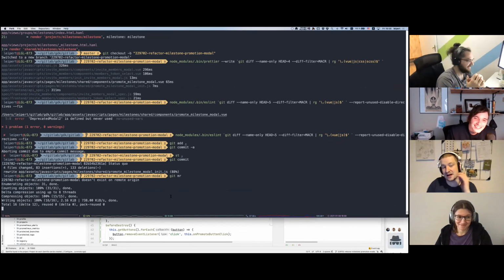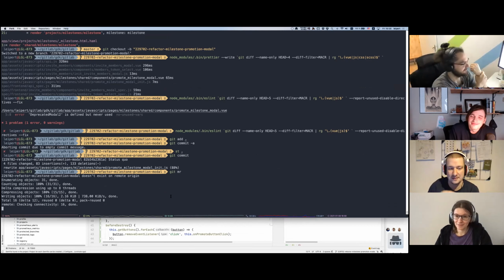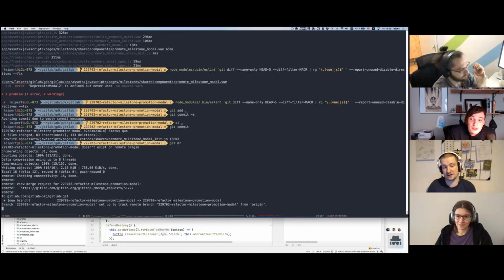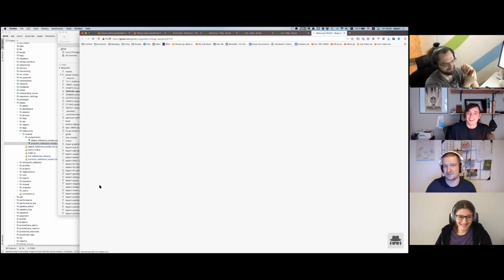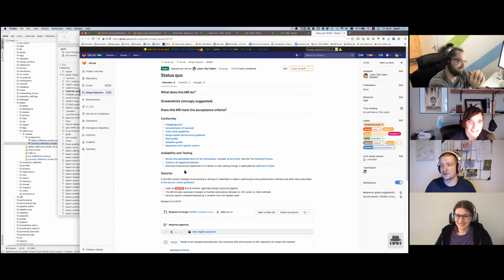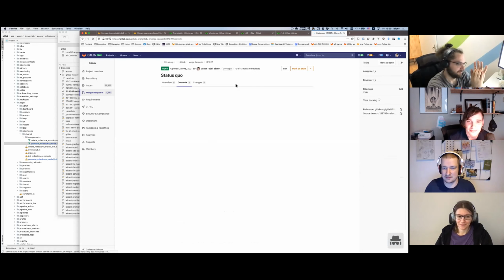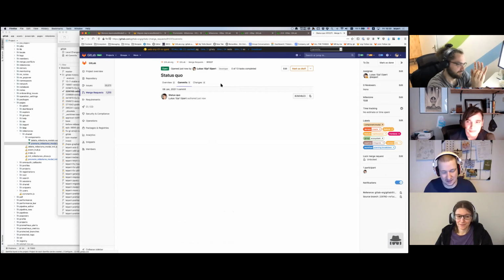Still, the code itself became easier to read, and it's not like Event Hub, where you have to jump between two files to see what is actually happening. Here it's all within the same file. Yeah, once you discover how a bus works, you just use it all the time. Yep. The only thing I want to do is stop the pipeline because it's guaranteed to fail, and I want to save the planet.